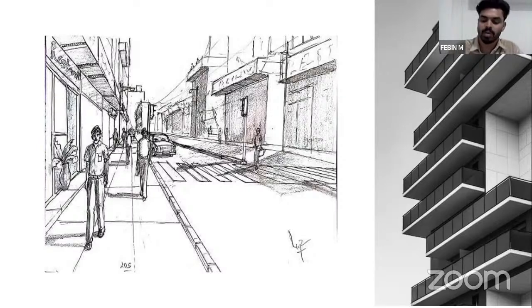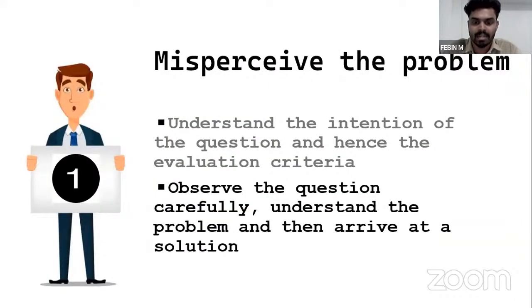Drawing is an important part of architecture entrance exams, both JEE and NATA. In JEE, 25% of questions are from the drawing part. So you have to be careful about your way of drawing, the evaluation criteria, scale and proportion, all those technical aspects. Let's go into our topic in detail.